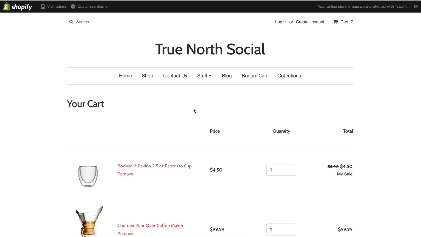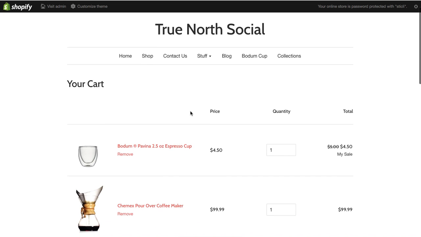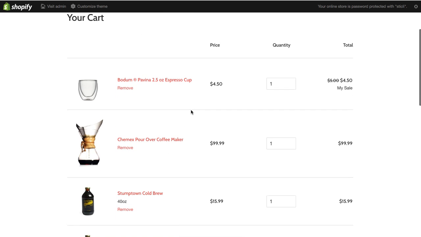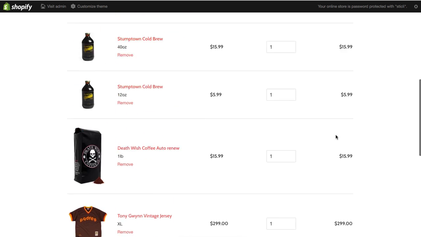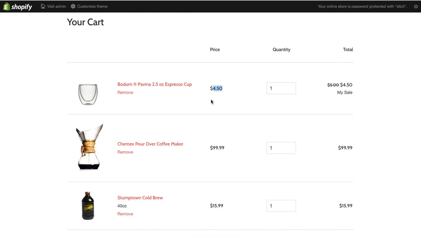You may want that message to continue being up here. You may want it to disappear. In this case, we chose to have it removed. This product has now been added to the cart, and it has a price of $4.50. So now that is added to the total cost, and there's a discount applied to this. You can create whatever kind of rules you want within this cart.